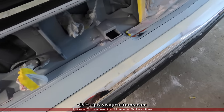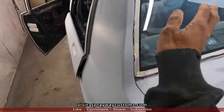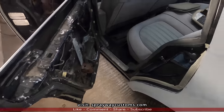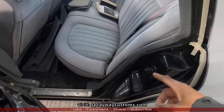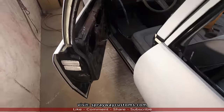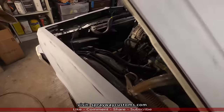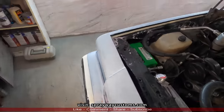All my air is trimmed out. Now I just gotta go back and mask everything up. Walk around the car, show you. I'm just gonna go back and put a strip of paper here. Also along the door. Keep that overspray out. I already did the top. There's the bumper under the hood.